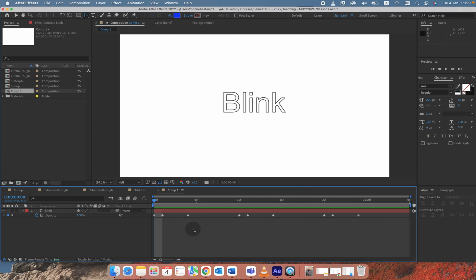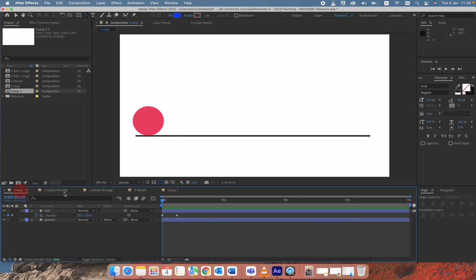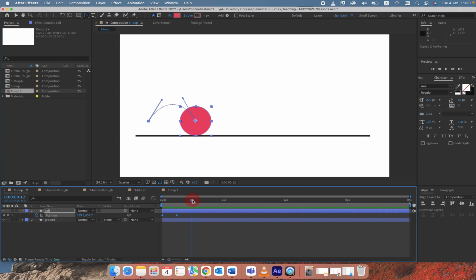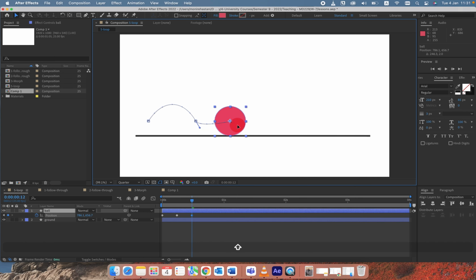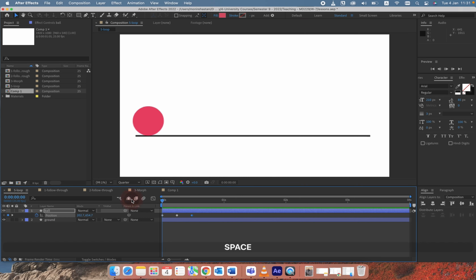However, this might be problematic for more complicated animations. For example, look at this motion. The ball jumps ahead. If I want to repeat this motion, for the ball to jump ahead and move from left to right, I can copy the keyframe and paste it, but my animation is distorted. So copy paste is not going to work here. Another thing I can do is to create the animation manually. Which can be a lot of labor and take a lot of time.